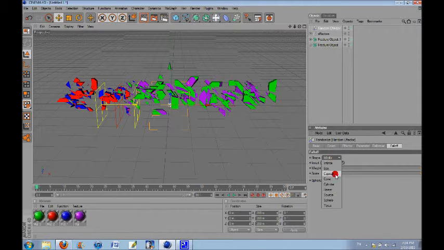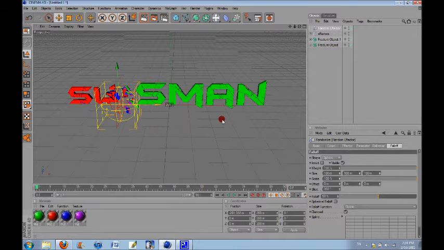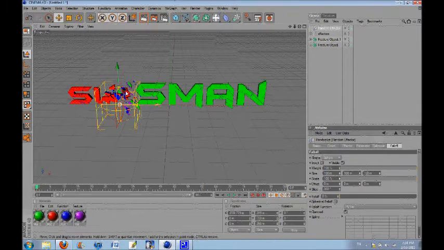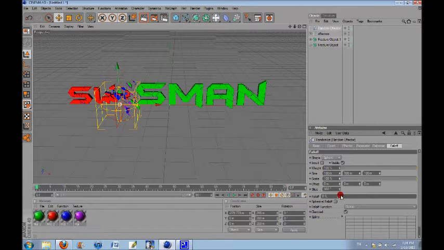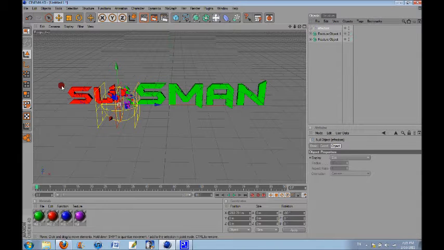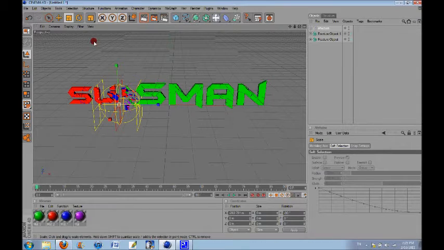I want to change the shape to a spherical shape, and just drag this in line with the other ones. What we want to do first of all is this fall off here, change it to 100%. As you can see there, if we go 0, the pieces are really wide apart. If we go 100, they're nice and compact. Now just drag the random effector into the effectors, and I have to make it a bit bigger because I'm not going to get everything.